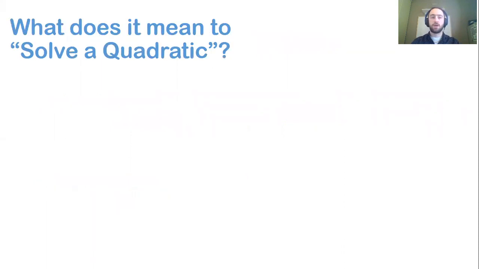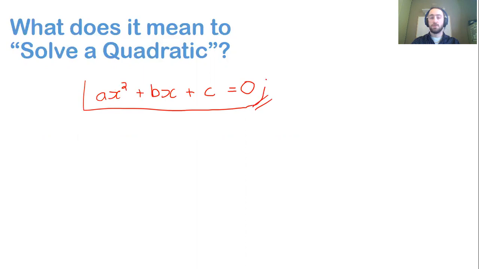What does it mean to solve a quadratic equation? Well, the general form of our quadratic equation is ax squared plus bx plus c is equal to 0, right? This is just a general form of our quadratic equation. So to solve means to find the roots or find the solution that equates our quadratic to 0, that makes this entire equation true. So we're looking for x values. I'll give you a hint, there are always two x values that make our equation equal to 0.